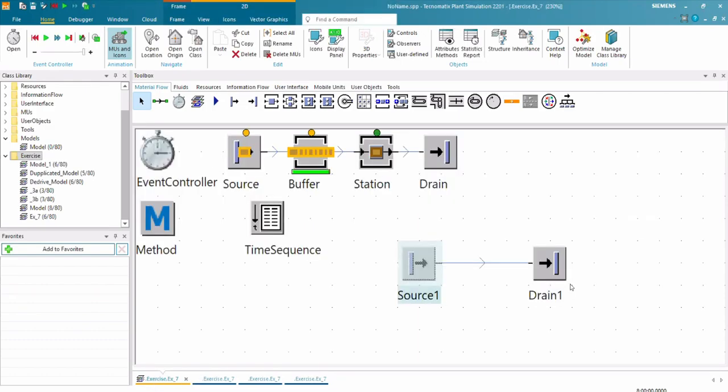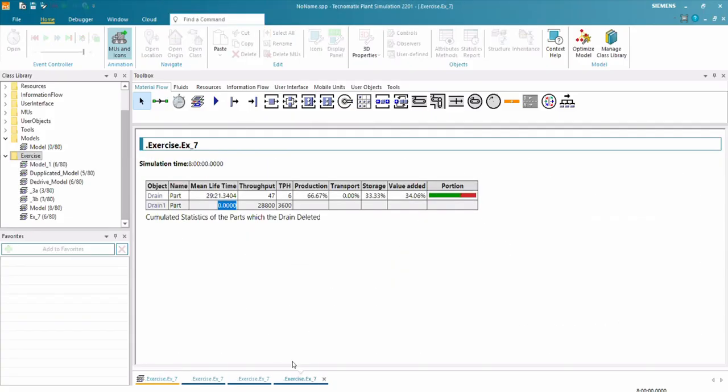It means that clearly when it is born in the soup, it goes directly to the drain without doing anything. So they don't live any second. They die immediately after they are born. So that's the reason why the mean line time is 0.